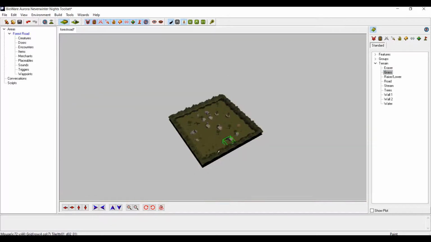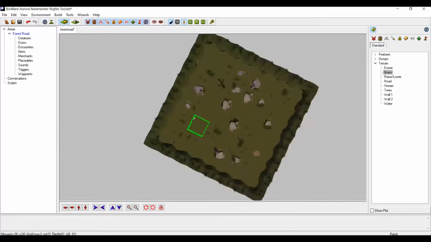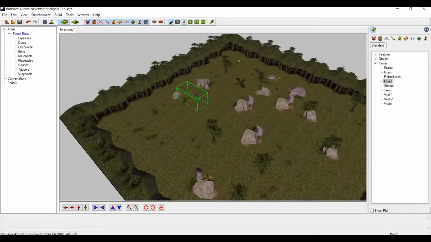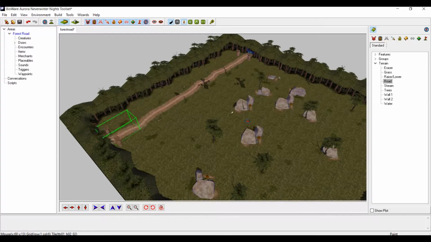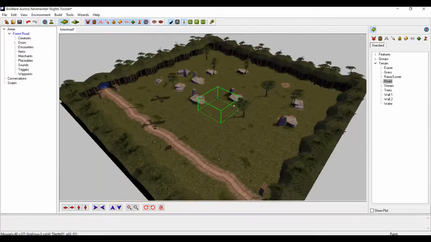Great. Now that you've got your basic structure, let's build our road. Select the road brush. You will see that unlike the forest and grass brushes, this one is rectangular and not square. This is because some brushes, like roads and streams, run through a square instead of covering it up completely. So let's place the road running across one side of the map. It doesn't matter which side you choose for this. The important part is that it's going to be on the opposite end of our upcoming goblin camp.